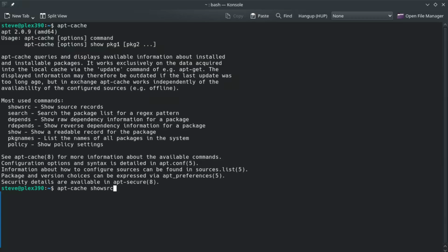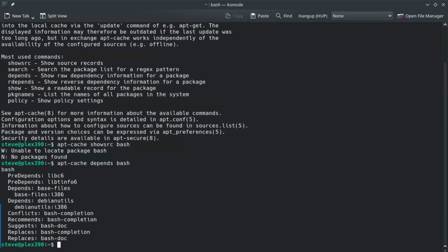I know what everything does. So there are no source packages available, or it's just not finding it. So it depends. That was a bad example.